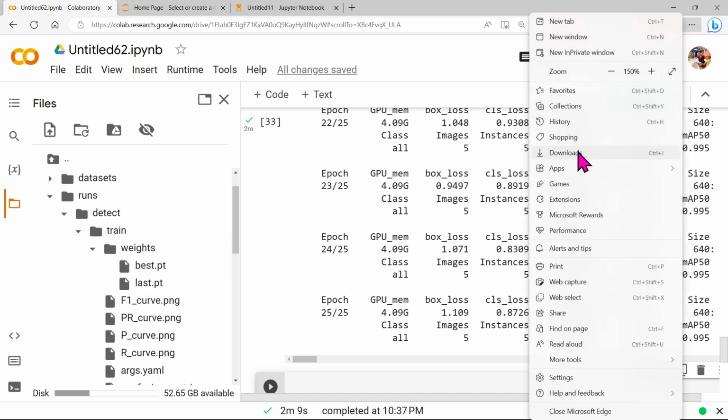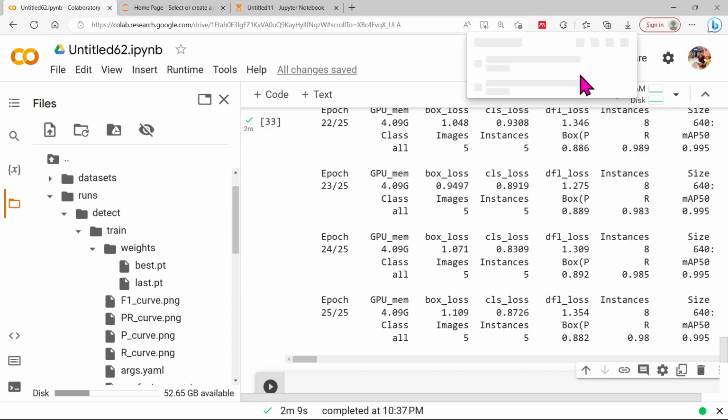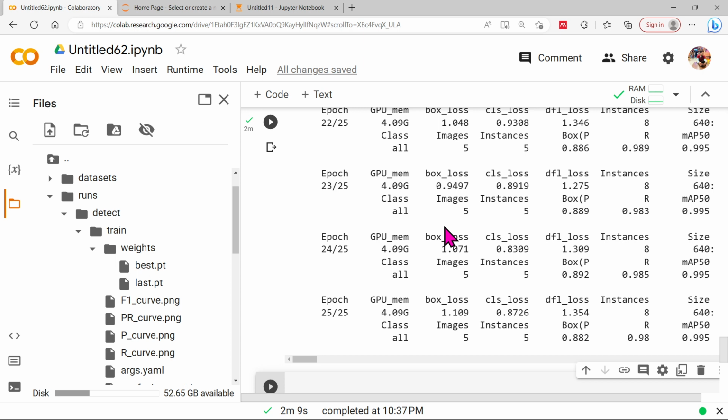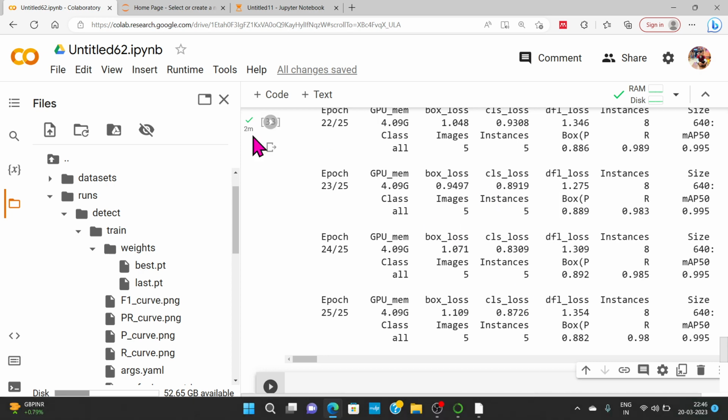It's just downloaded. I have already downloaded it, so inside my local machine, this is just best.pt. Now you can export or import this trained model in your NVIDIA file, your Visual Studio Code, your FastAPI, or another version.